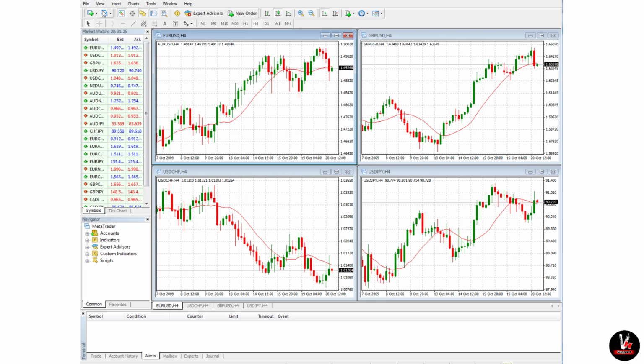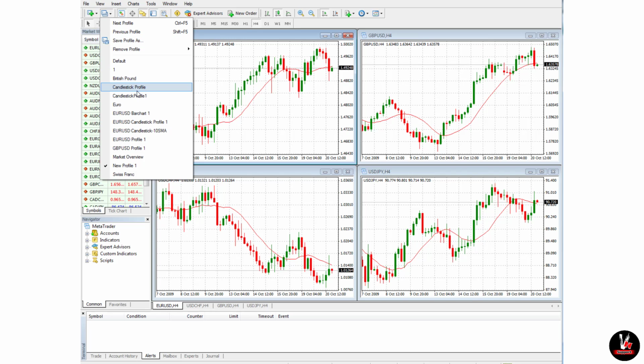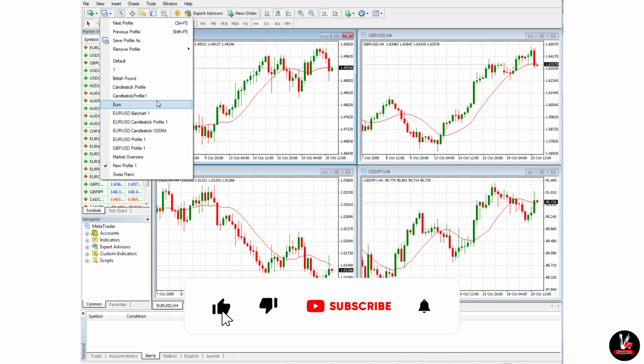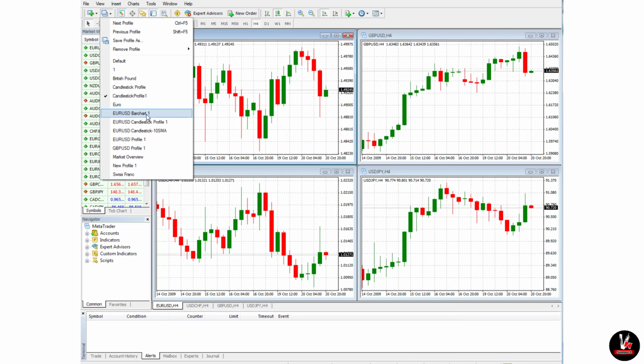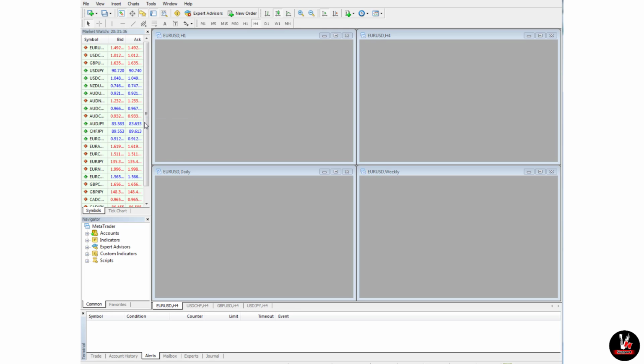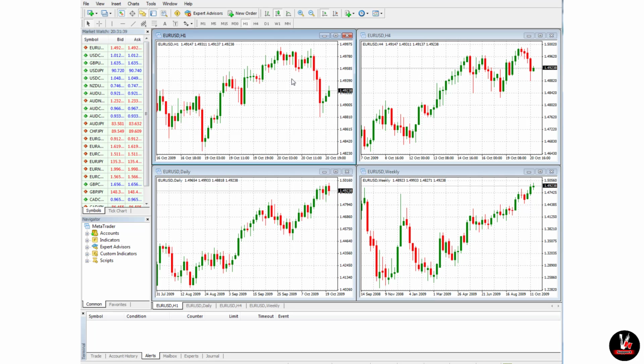Profile 1. Candlestick profile 1. And our standard here, EURUSD candlestick profile 1.